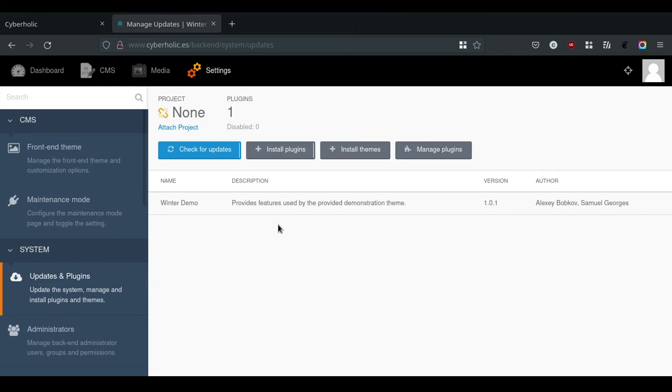So these are the plugins currently installed on my system. What I'm going to do now is install plugins.